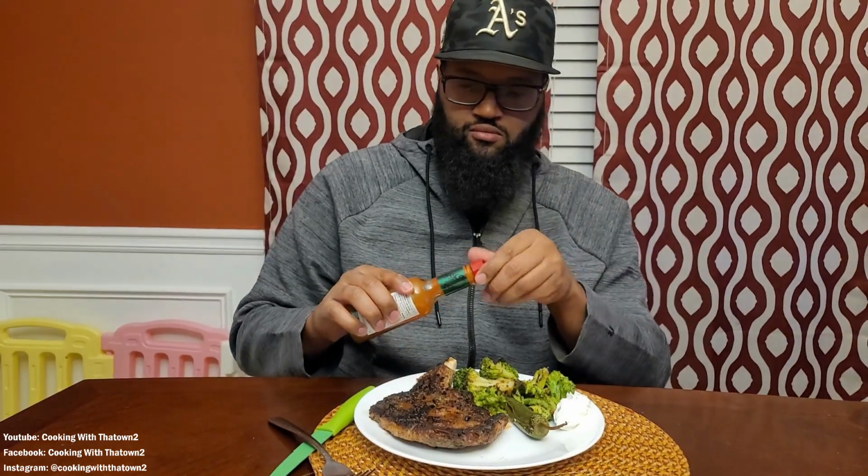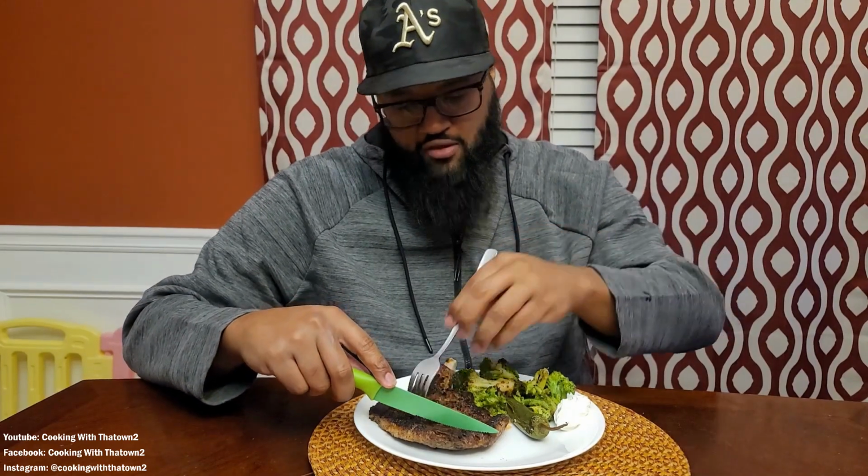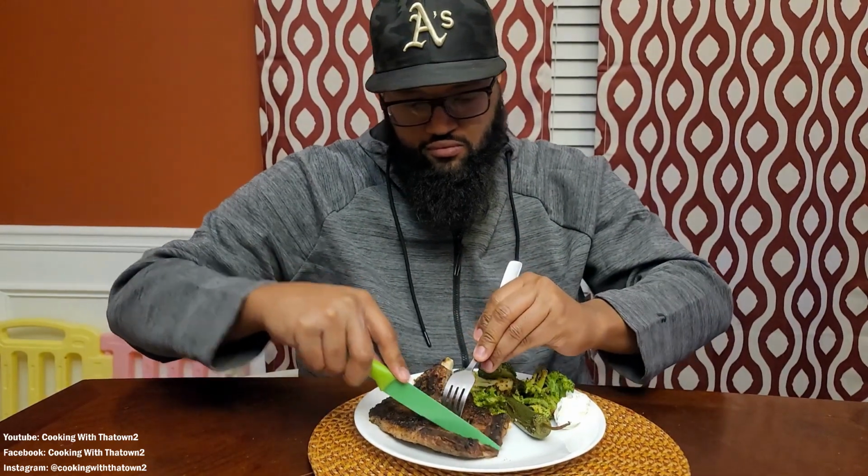Now here we are with our taste test. We hit the steaks and the broccoli up with some of our customary Tabasco sauce, and then we went ahead to cut up our steak. I was cutting the steak up.